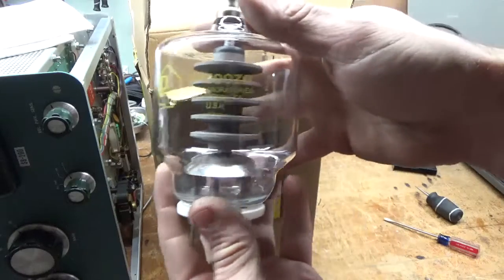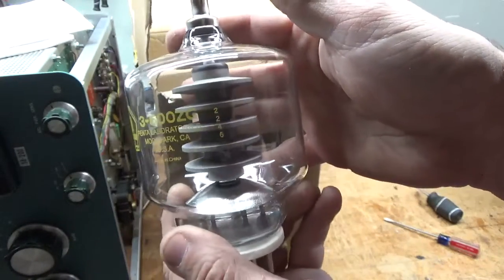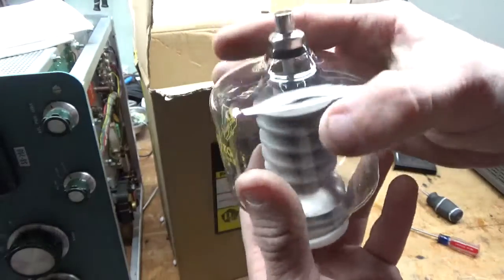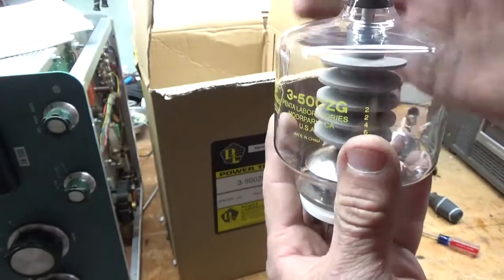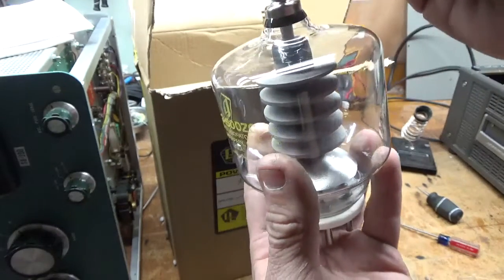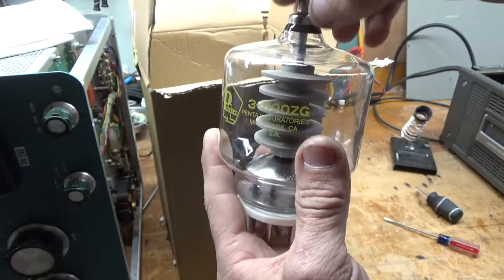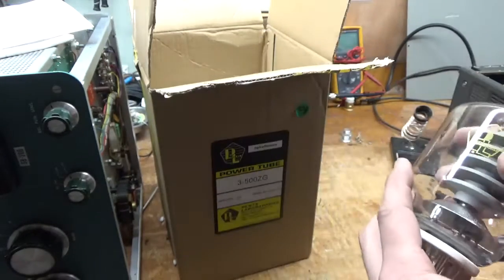It's a white base tube — you can see everything it says on there. Nice and clean. Some older tubes had a brown base, some that were made in China. Some have this fixed cap, and others have a set screw to take the anode cap off — a pin that comes through in some, and an anode cap held on by a set screw.